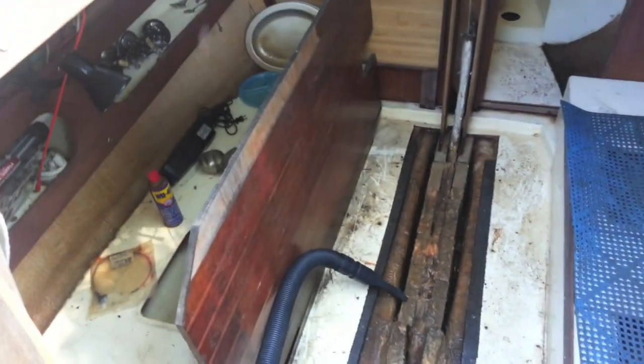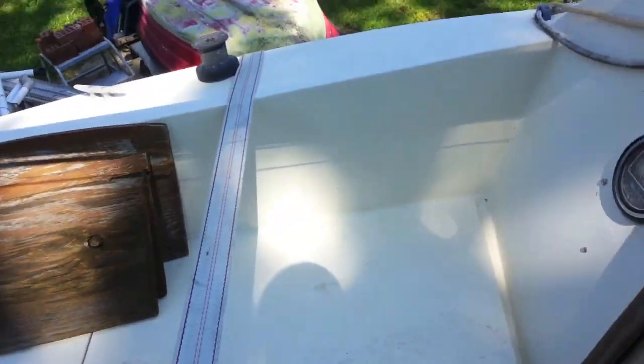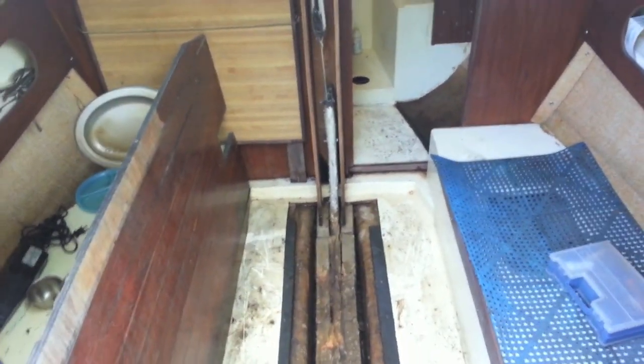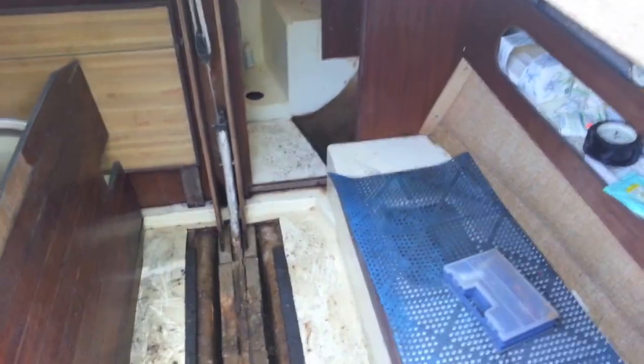Here's the boat. It had a bunch of water inside that's been there for I don't know how long. I'm just now opening the boat up after years of being shut down. Had to get the shop vac out. There's a floor. Pretty much all the wood, the water was so high. All the wood in here is going to have to be replaced, or pretty much all the wood that was touching the floor. So I can't even sand it down and refinish it. I'm just going to replace it all. That's the floor right there.